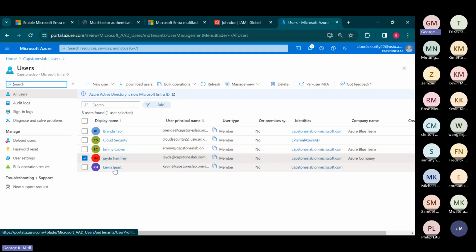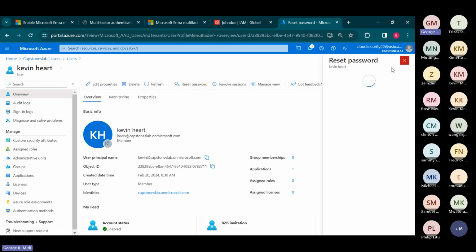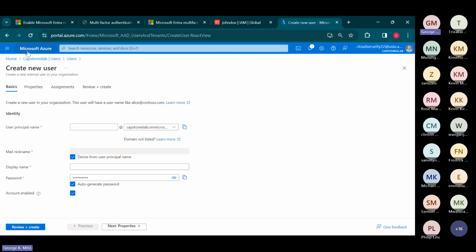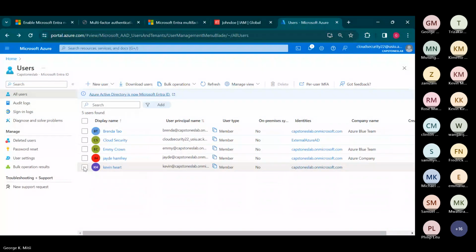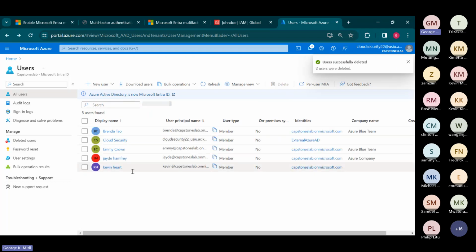Let me see, Kevin Hart. I don't think I'll be able to reset the password in this one as well, because of my account permission. Create a new user. So I'll just delete the two users because I can't access their accounts. I forgot them. So I'll refresh here.